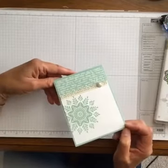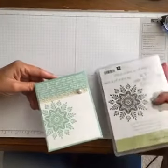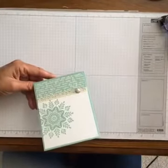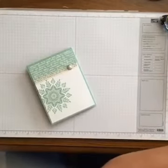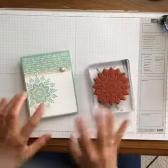But I think this is just really a pretty card. This looks like more of an antiqued card, but just very simple. And we are doing this with... The three cards I'm making all use the same stamp out of the set. And this is Mint Macaron.